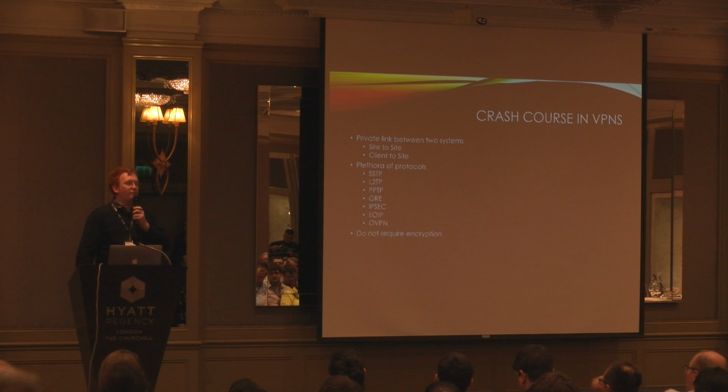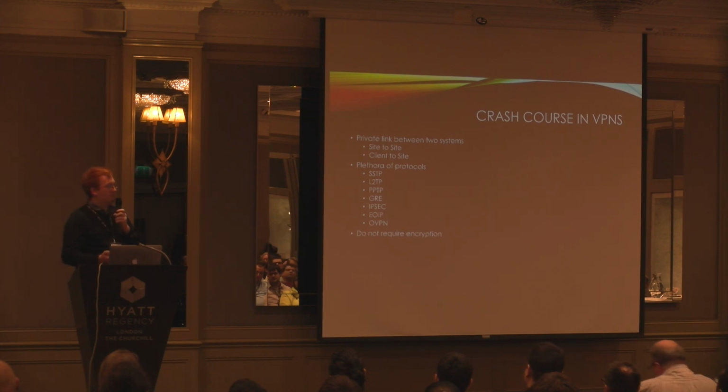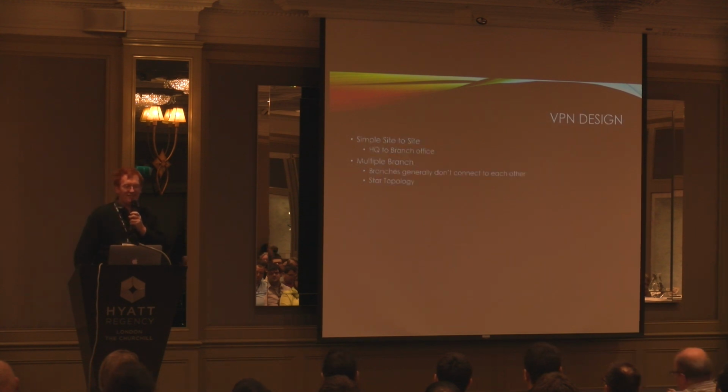You've got a plethora of protocols that you can use. Some of them are SSTP, L2TP, IPsec itself, OpenVPN, so on and so forth. And despite the name, you don't actually need to be doing encryption. However, I think in the modern world, anybody not doing encryption on a link is probably going to be having fun at some point. So when you're designing a VPN, you've got to take into account actually what do I need to connect to everything.